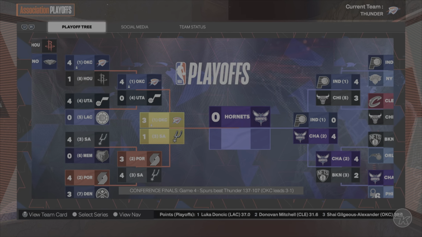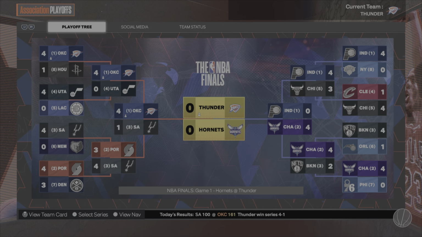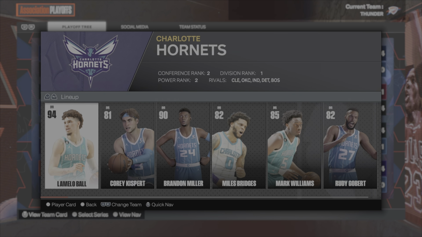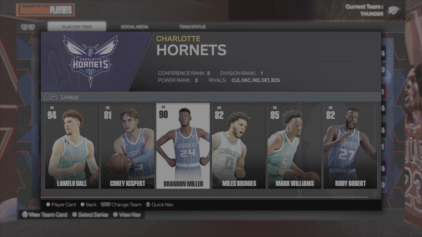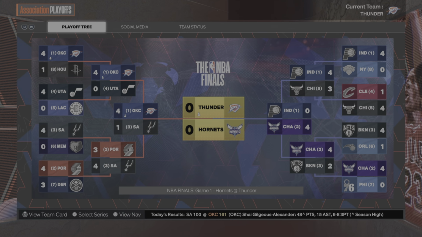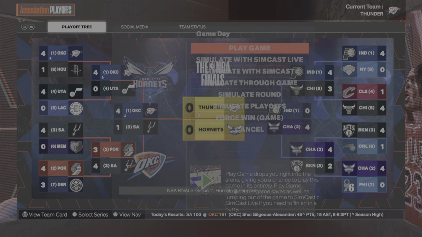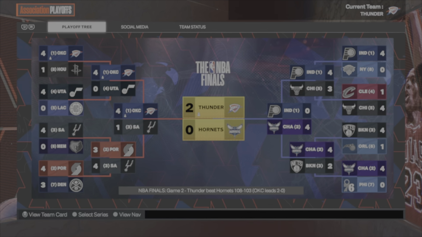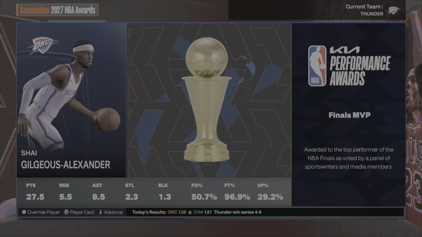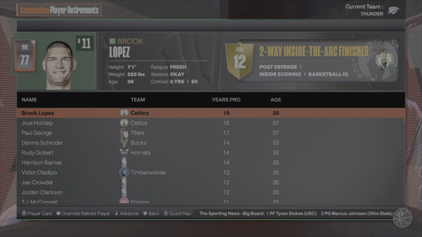Okay, wait. I did not mean to press play game, but I'll meet them in the finals. We got LaMelo versus Shea. LaMelo has been great so far, as well as Shea. So here we go. They got Corey Kispert, Brandon Miller, Bridges, Gobert off the bench. Let's see if we can get the back-to-back. Game 1, we're going to take. Game 2, we're going to take. Game 3, we're going to take. Game 4, no sweat. We beat them 4-0. Shea is your finals MVP.